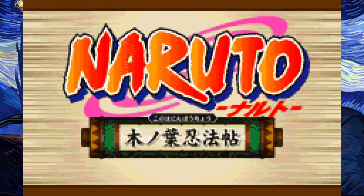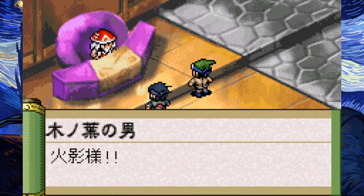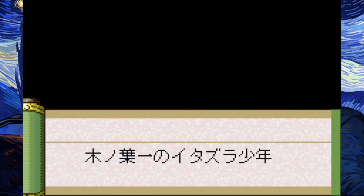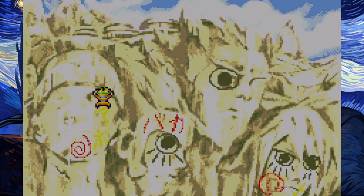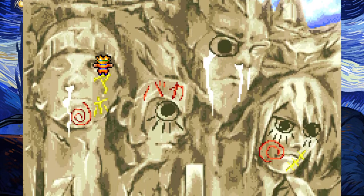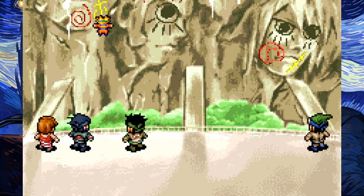Skip past the Nine Tails. It's interesting because I have no clue what this game actually covers from the Naruto story. I have a feeling it covers maybe the whole thing with Mizuki. I don't know. Because when this game came out, the actual Naruto content that was available, they hadn't even gone to the Land of Waves arc yet, I don't think. Well, the Land of Waves arc had just barely started.